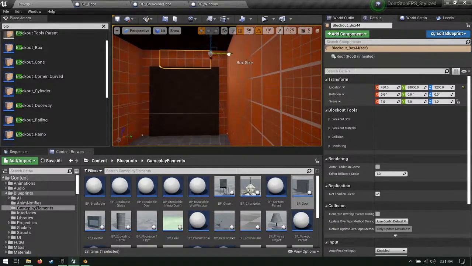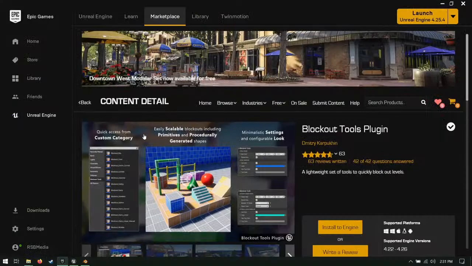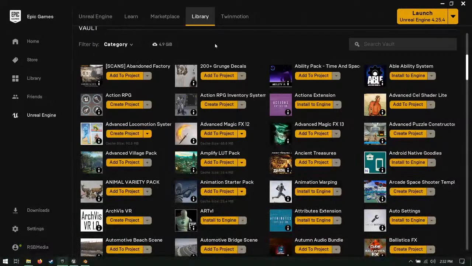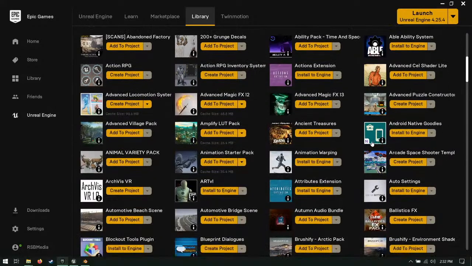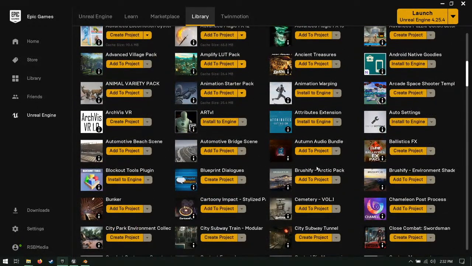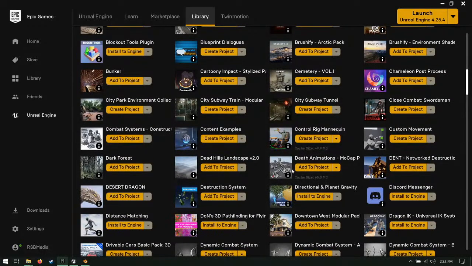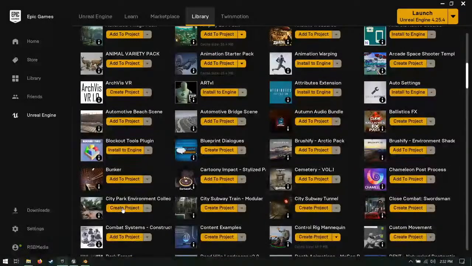I'm always like, seems handy, might try later, and now my vault is huge and I don't even know what's in there. Yeah, they did recently add filters, which has been nice. But what they really need to do is let us define our own folders. Just give me a folder and I can put any asset pack in any folder. Say I have an animation folder. That animation folder can contain animation starter pack, animation warping plugin, the death cap mocap. That's what we should be able to do. We should be able to define our own folders and filters.